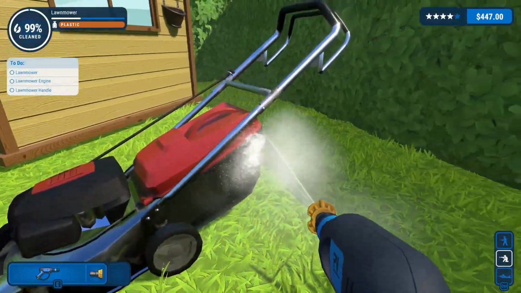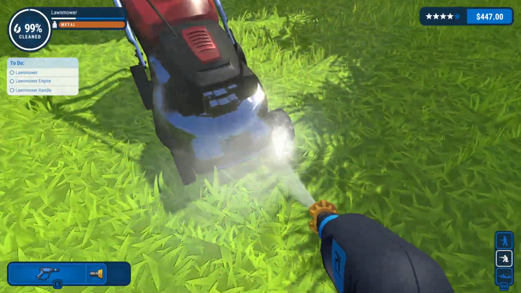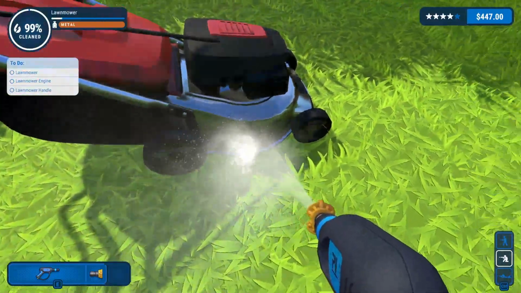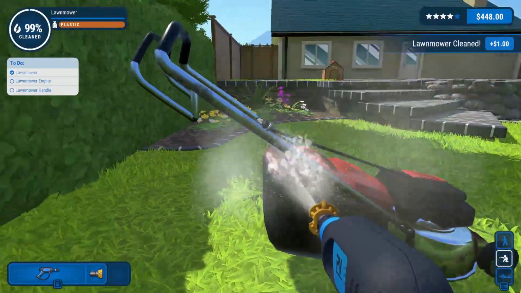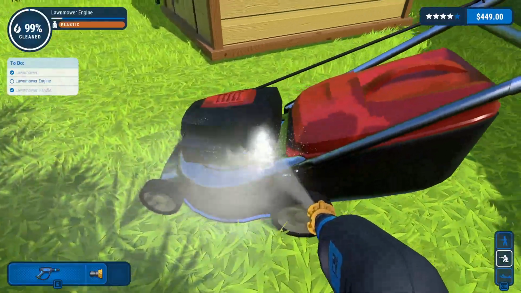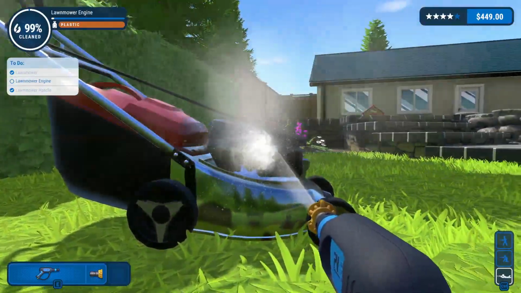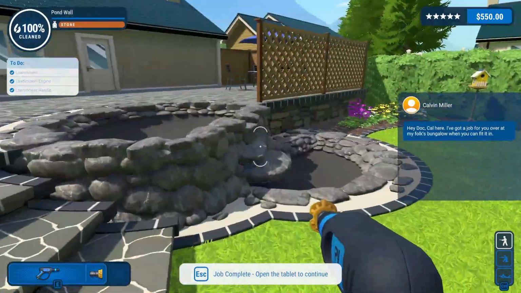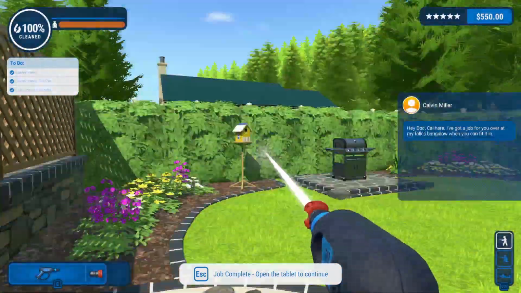Just cleanly do this, go around. It's shiny, you know, make this thing nice and shiny. Oh yeah. Get those. The handle on this side. And that's that. And the engine. So we gotta go up the front. Turn this off. I don't know what's dirty, but maybe. Engine is there. Job complete. We did it. Nice and clean. Woo! Yes, sir!